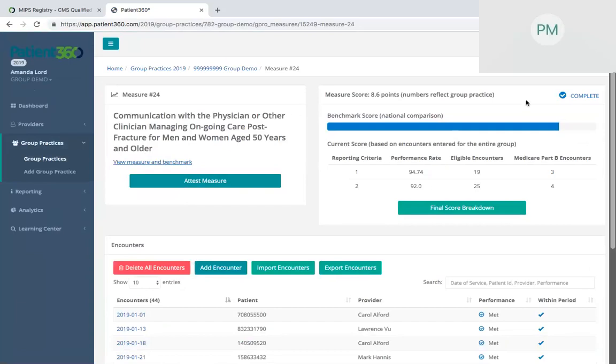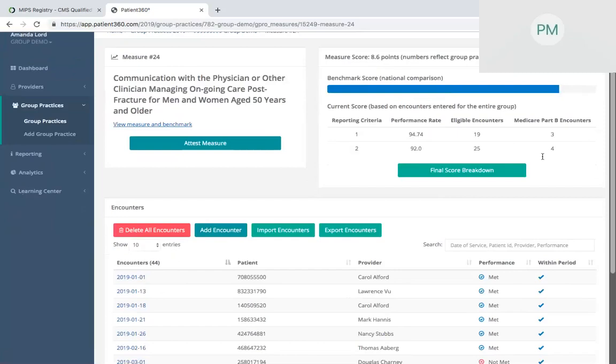Now, what you want to keep in mind is that the check marks are going to appear when you've met the minimum thresholds and you've completed the requirements, right? And you're avoiding the negative payment adjustment. But keep in mind, if you see spaces on these bars, and we'll show you the scoring engine in a little bit, that means you can actually still score additional points. So this measure goes up to 10 points, and you can always see the measure and the benchmark by clicking here to view the measure and the benchmark. But you can actually get additional points on this measure, and you'll see the more data that you enter.